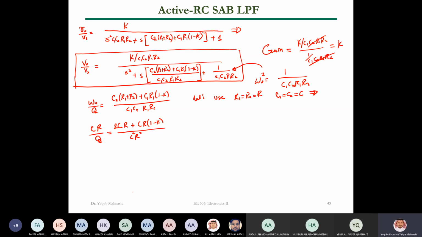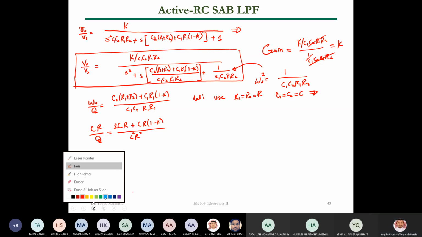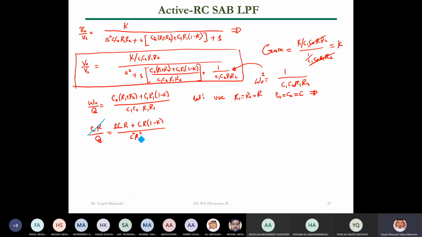And then, of course, this one will go with this one, will go with this one. Okay, and what's left? We have Q equals almost 3 minus K. Right, guys? Because you have 2, you add it to the 1, it becomes 3, so 3 minus K. And you can see the improvement here.